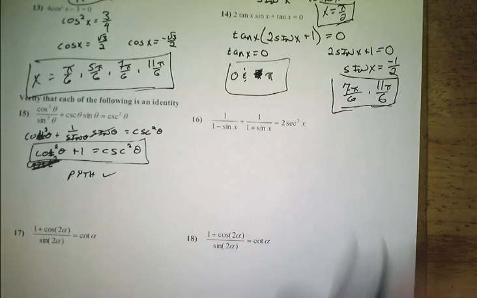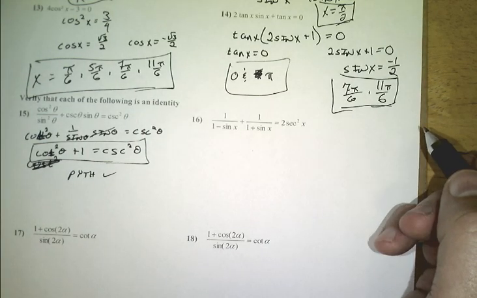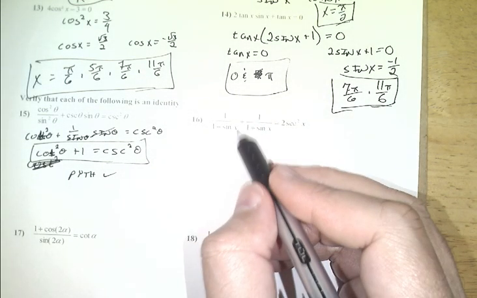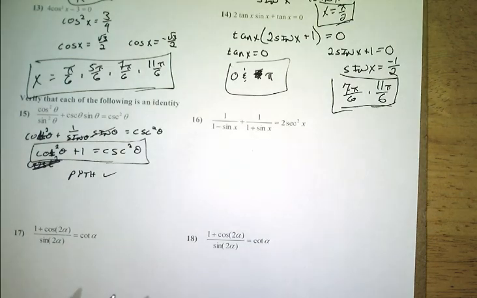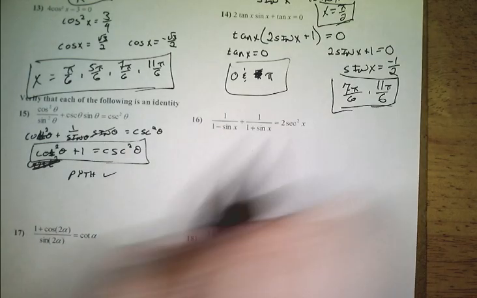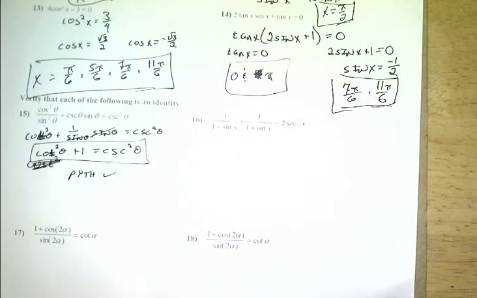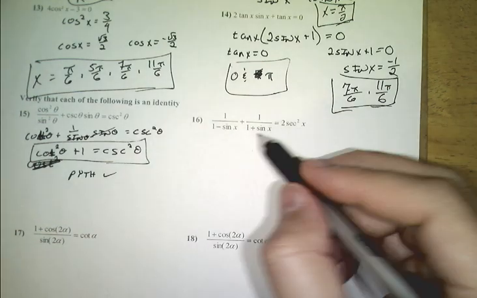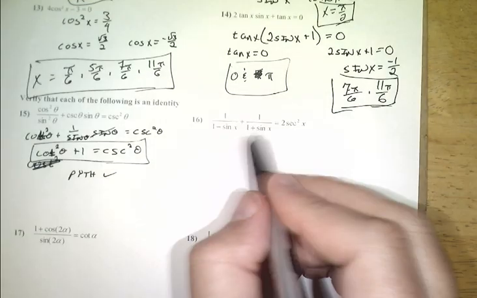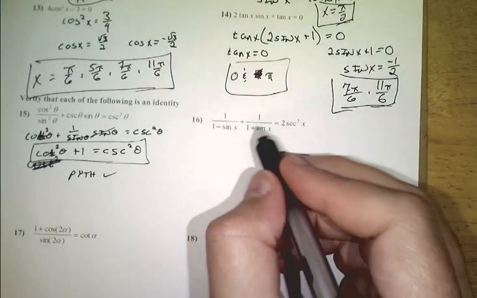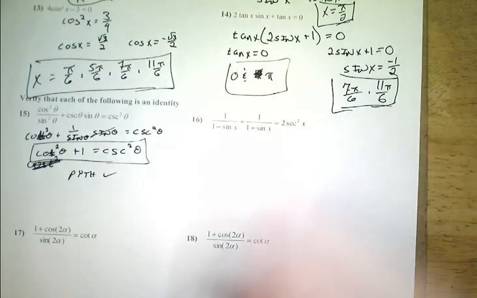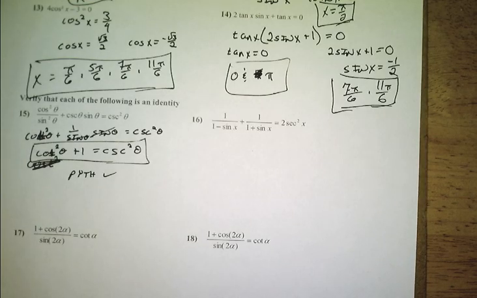Okay, this one requires lots of algebra. Just looking at it, I have lots of addition, lots of subtraction, and unfortunately no squares in the denominators. These aren't being squared, so that's going to be a pain. So I'm adding two fractions. In order to add these fractions, I need common denominators. So I'm going to take this denominator here and multiply it by its version of 1 to both sides. I might need more paper for this one.